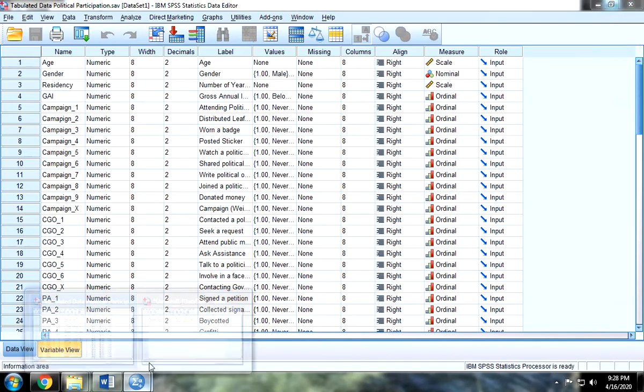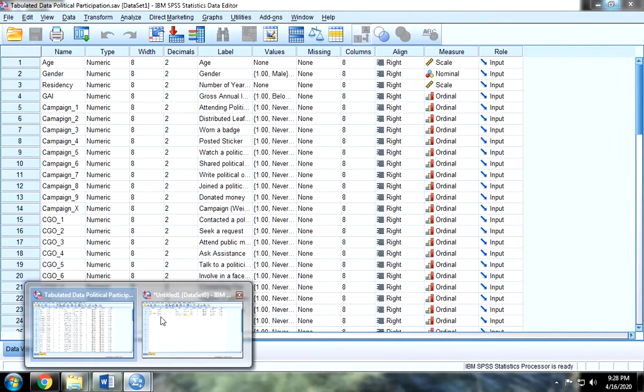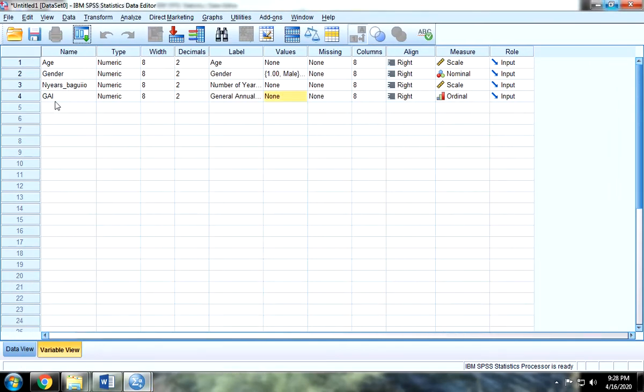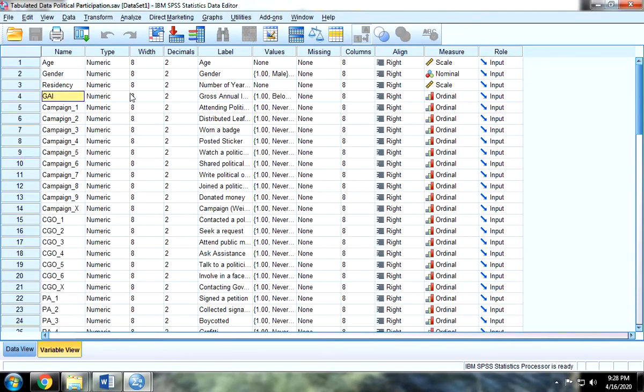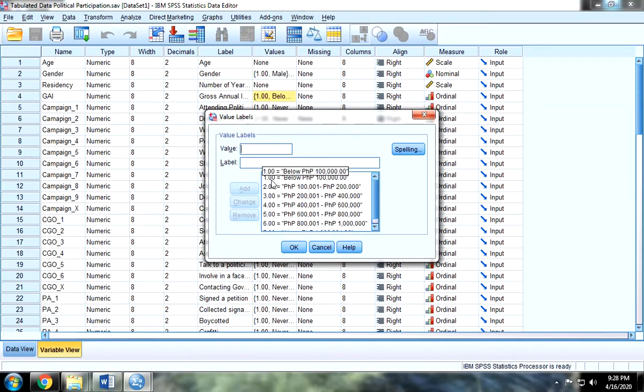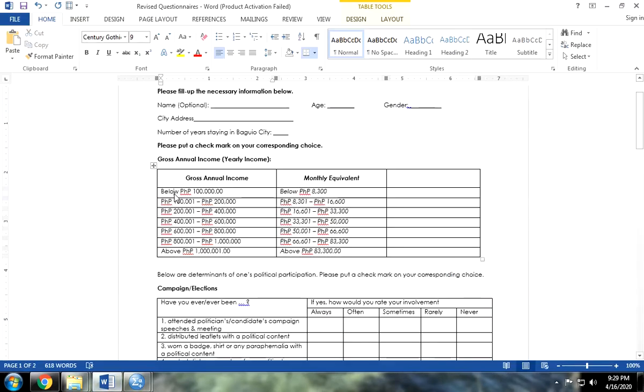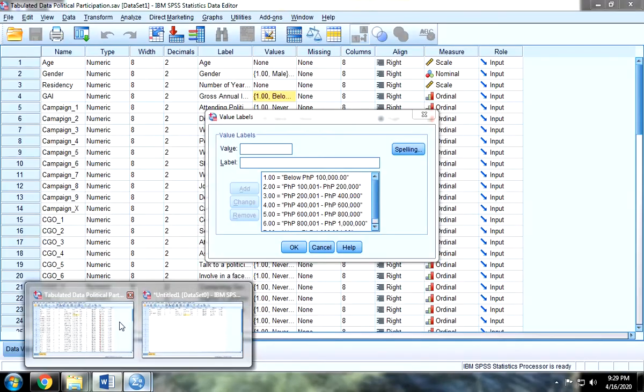Look. So, we started with age, gender. Pindutin ko. Age, gender, number of years, then gross annual income. So, check nyo yung pagka-input ko ng values, no? Okay. Now, always remember pag ordinal, diba, the numbers are not equal with one another or yung range are not equal with one another. So, tignan natin yung nakalagay sa ating questionnaire, no? So, below, you could pause it, okay? Pag nakita nyo na, balik tayo dito, no?